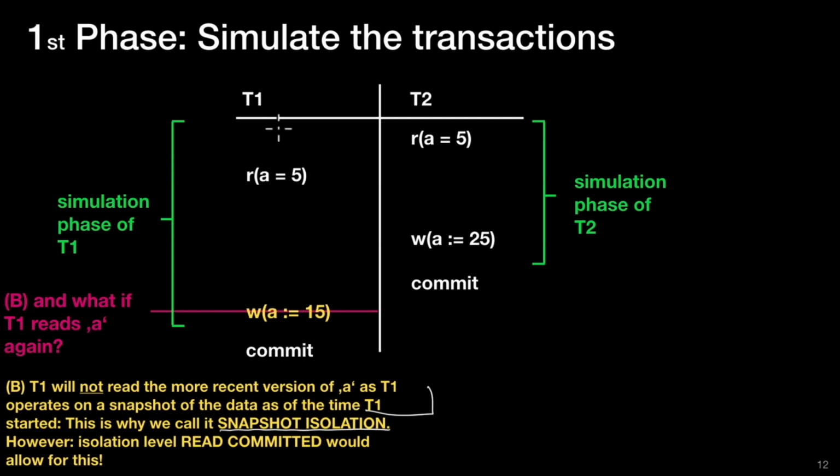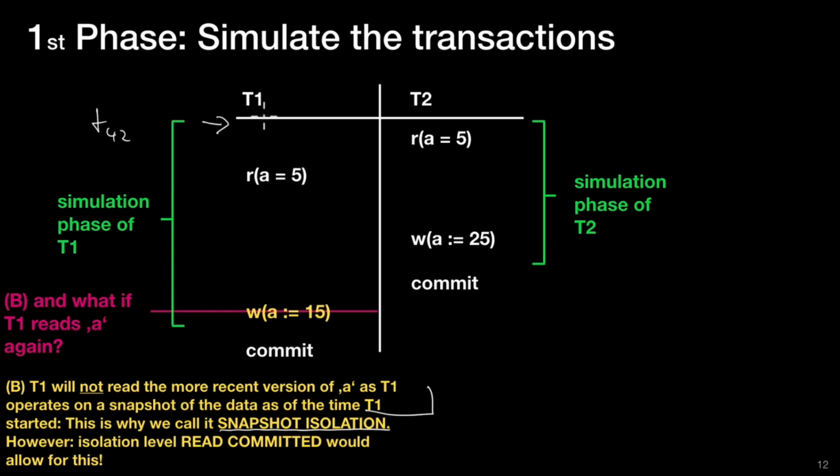When T1 operates, it will see all data items as of the time when it started. This is true for the simulation phase. In the simulation phase, when the transaction starts, you are only allowed to read the version as of this point in time. So assume this is, whatever, T42. If anything happens afterwards in the database, due to commits, due to data that is sent to the database, T1 is not allowed to read that data.